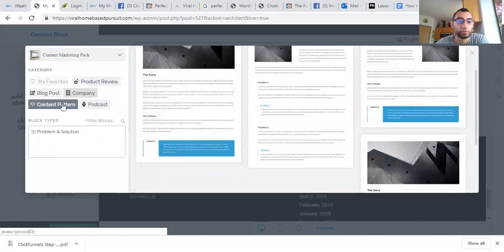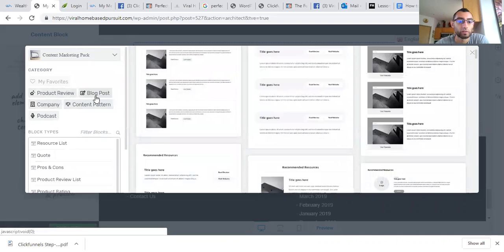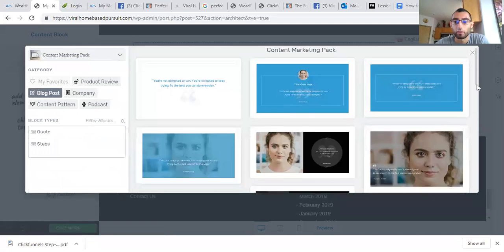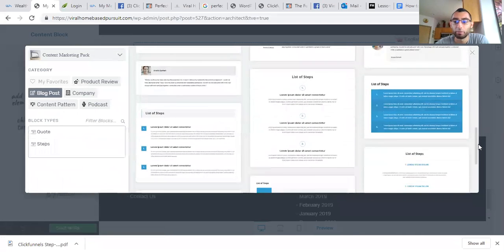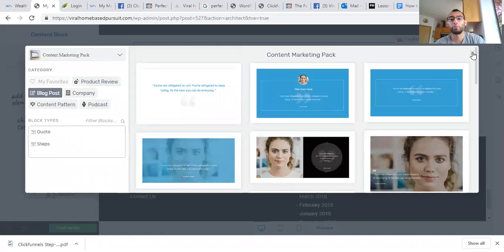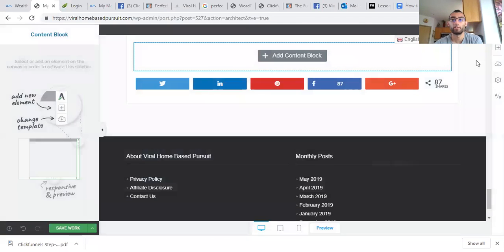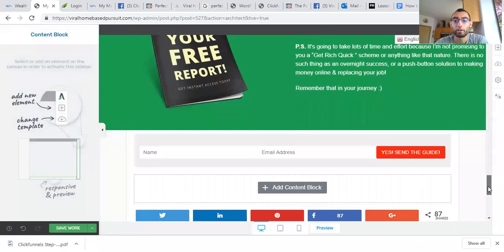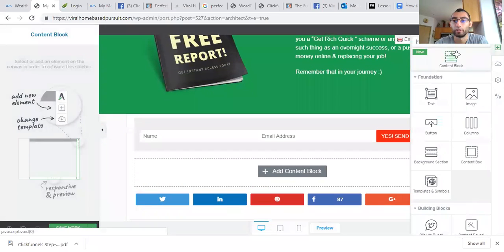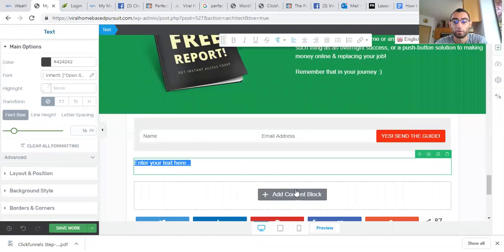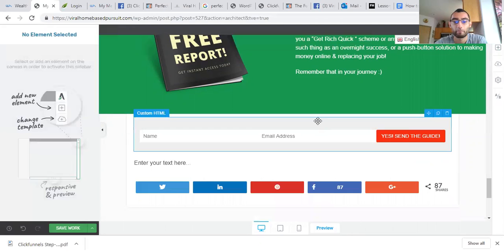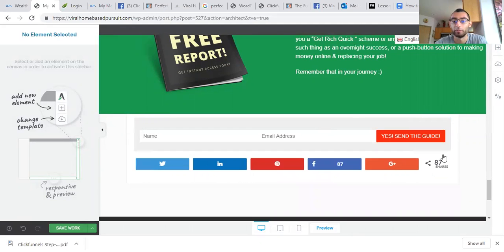If you're doing a blog post, here it is. Just templates for it. I don't use these so much right now. You can integrate them, but what I do from the very beginning, if I'm writing a blog post, is go ahead and create text right here first and then drop that text in there and then start writing, which is pretty amazing to do.